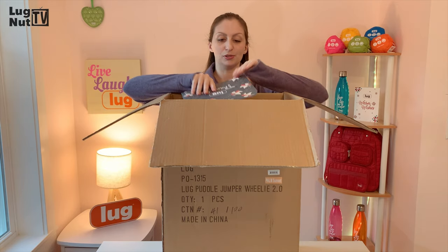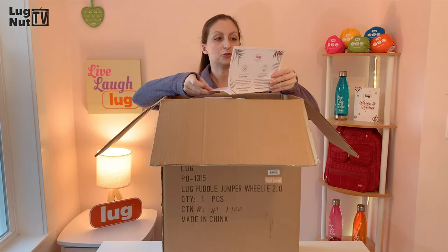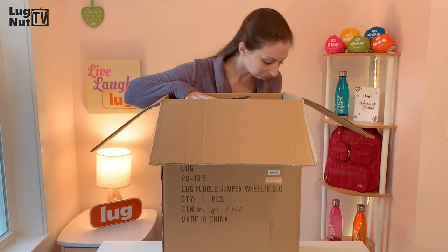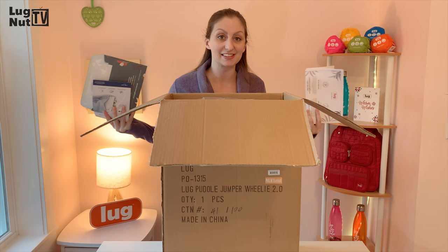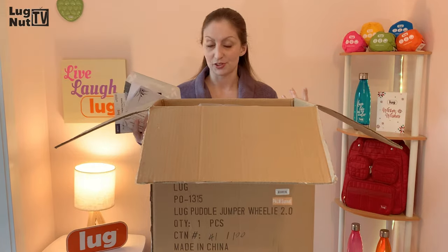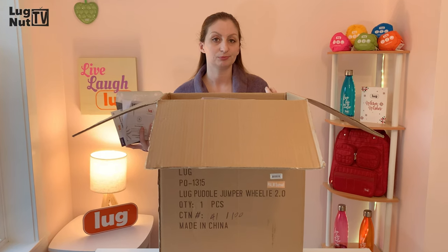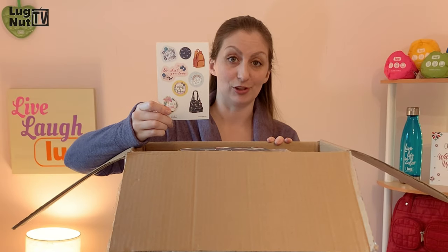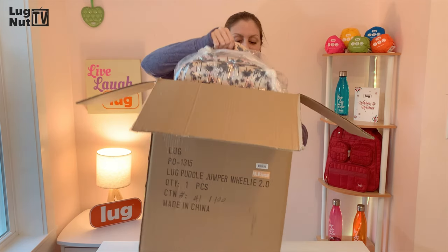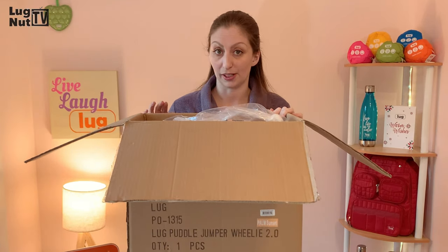We've got an envelope, just like in the regular orders. We've got some information about their masks and my invoice. There are other things in this wheelie box. Okay, so this will no longer be just about a wheelie. It's going to be about a wheelie and other things. And there are stickers in the envelope. Okay, here we go. Literally everything else is gonna fall out when I pull this out.